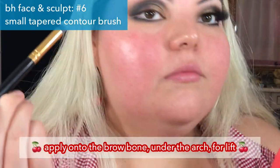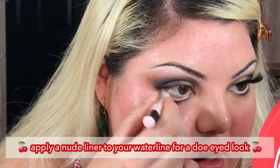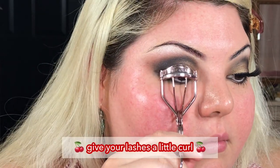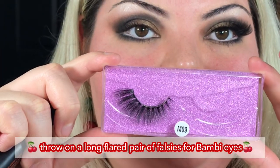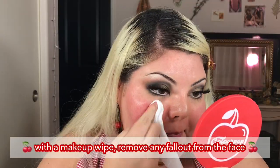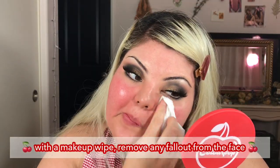Next, I take a little pencil brush and some shimmery silver eyeshadow and apply that just underneath my arch on the brow bone. A little bit of white eyeliner for that doe-eyed look. Curl your lashes and apply some mascara to your top and bottom eyelashes. Try to get your bottom eyelashes to look really spiky — basically just do a coat of mascara. Next, I take a pair of flared eyelashes and put them on my top lash line. No eyeliner, just the lashes. Once again, it gives you that doe-eyed look. I use a makeup wipe and remove any of the fallout.